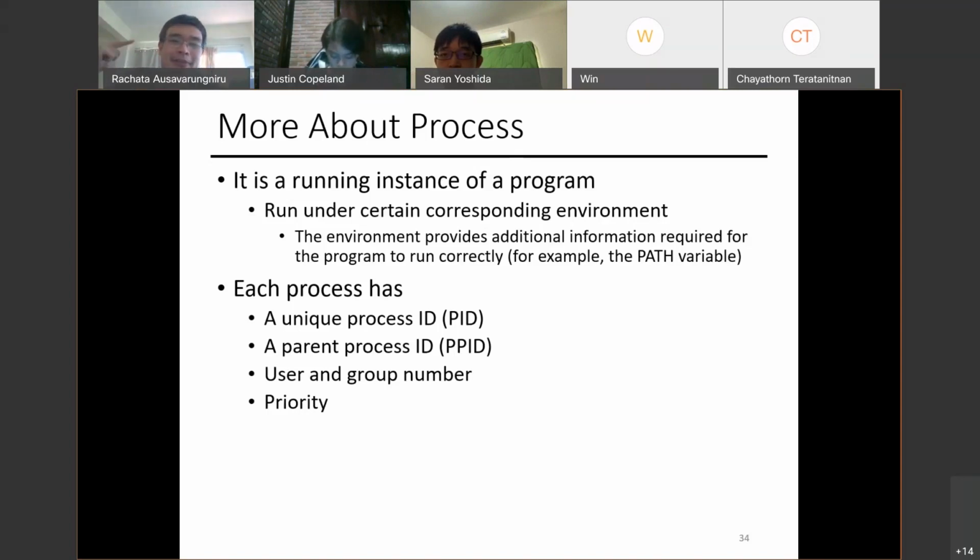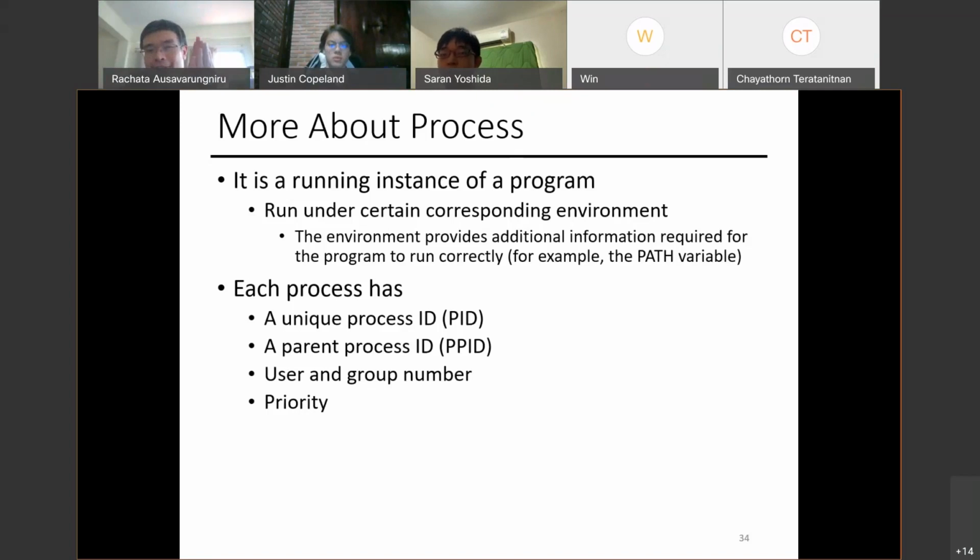The tab will have a parent process ID pointing to that parent process. Let's say a tab opens YouTube and YouTube requires another process to deal with the MPEG video and showing the video on your screen. Then the tab will be the parent of that built-in YouTube process.